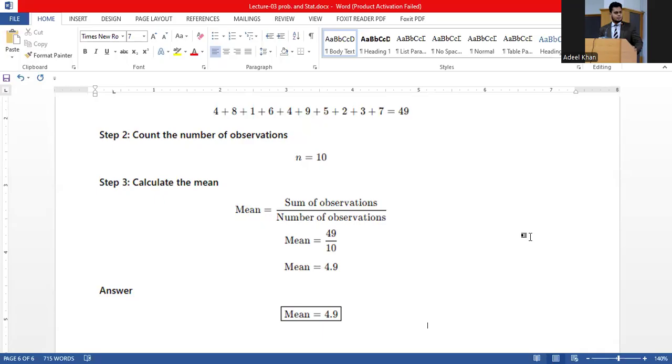Anyone of you, if you have any kind of question or query regarding these four topics, you may ask. I will answer the questions and resolve your queries. In this lecture number 3, we had four questions. Two are theoretical, and another two are numerical calculation based. So I will share this lecture in your group, and hopefully there is no question or query at your end. If you have any question or query regarding the questions, I will answer and resolve your queries if you have any in your mind.